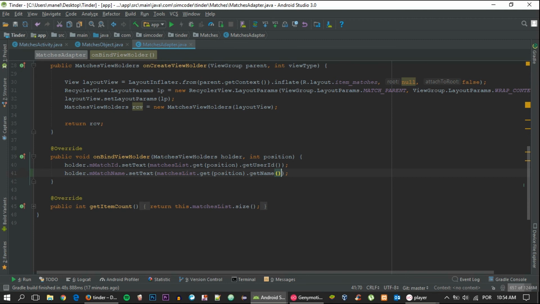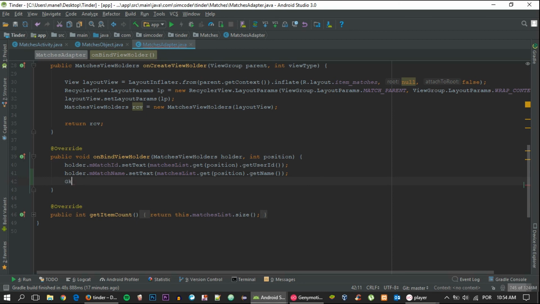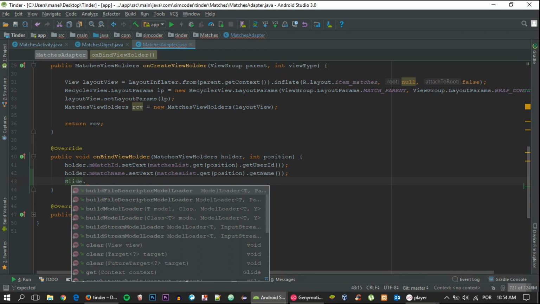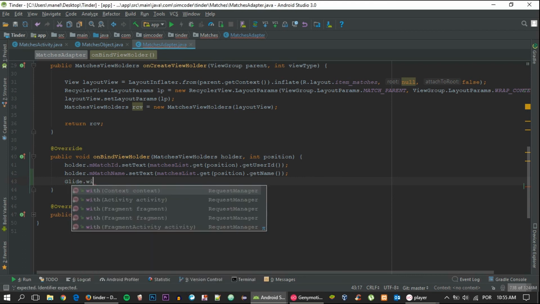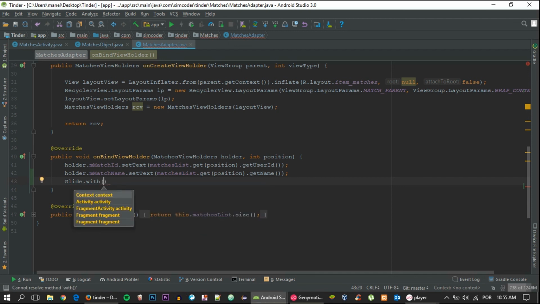Okay, let me just check the adapter, where is it? Adapter. Okay, let's just try to do that. Glide dot with context dot load.